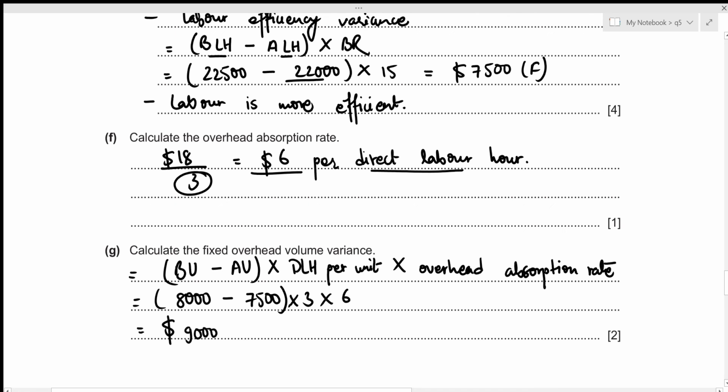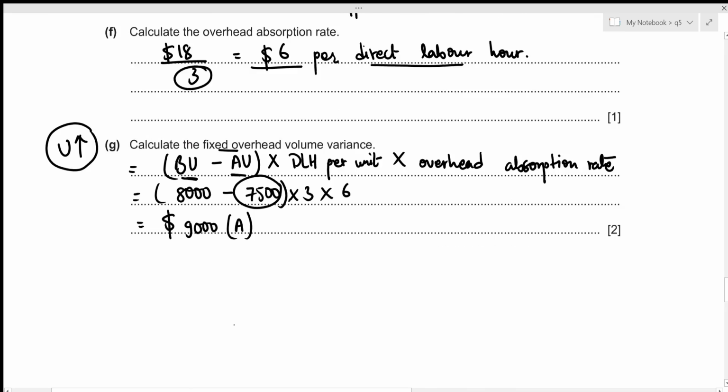And in this case, we can see that fixed overhead is based on our number of units, right? And the greater the number of units, the greater revenue will be earned. So our main motive for it to be a favorable condition is to increase the number of units. But in this case, the budgeted number of units is greater than the actual, which means that the number of units has actually fallen, which results in this being an adverse variance. This concludes the seventh part of this question. We can now move towards the eighth one.